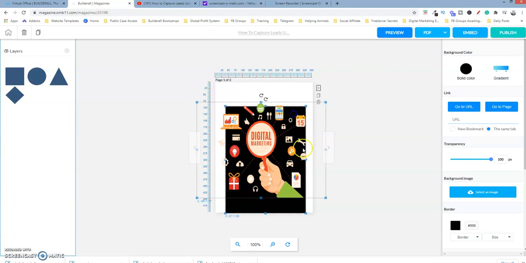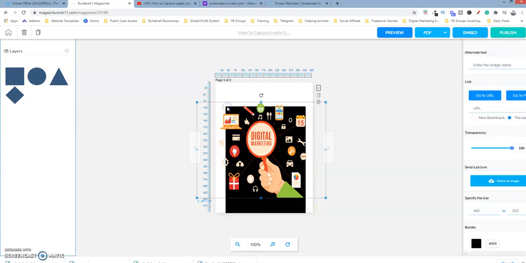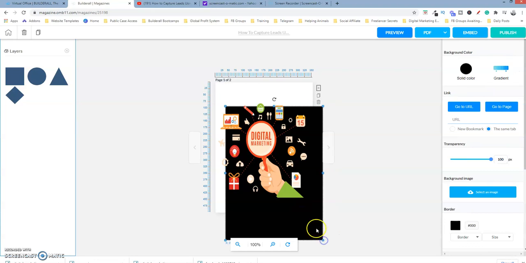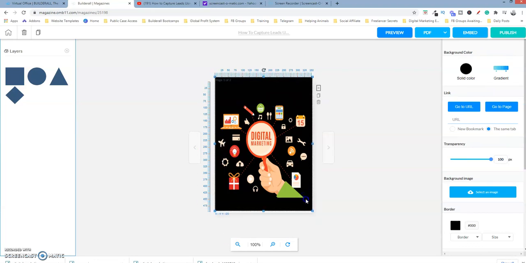Let's redo this. Do it that way to cover up the entire canvas. And now you can change the color of this particular shape.